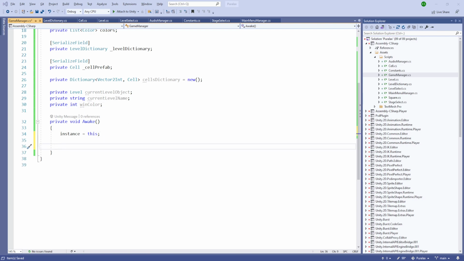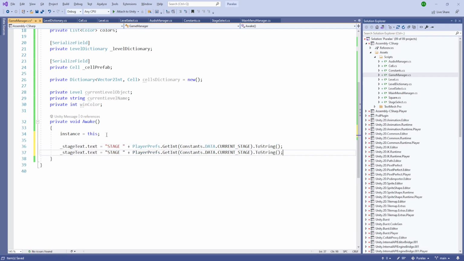So let's now first set our text. Stage text dot text is going to be our stage plus, and if it is initialized, it's going to get from PlayerPrefs dot GetInt, and we'll get the integer for Constants dot data dot current stage, and we'll convert it to a string.